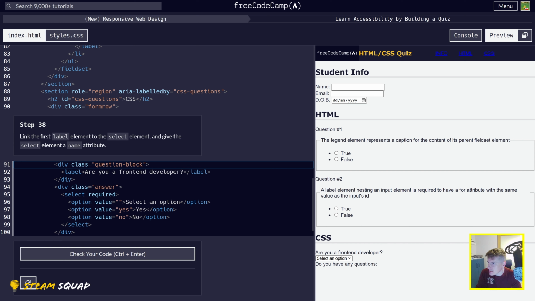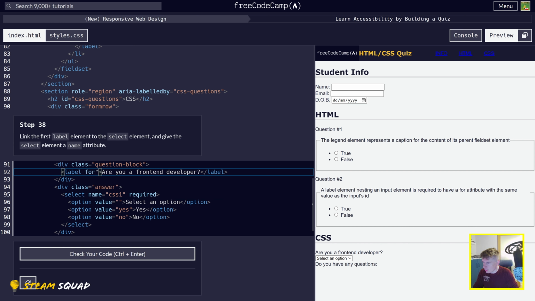Link the first label element to the select element and give the select element a name attribute. Okay. Select name equals CSS1. Okay. And we need to link the label.